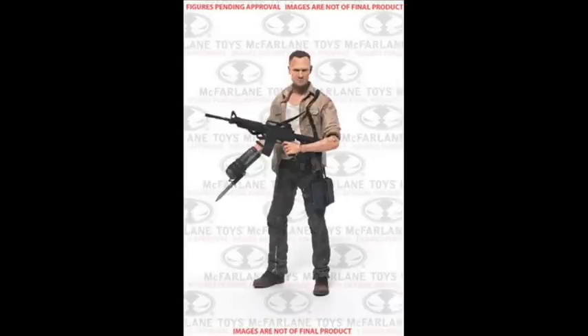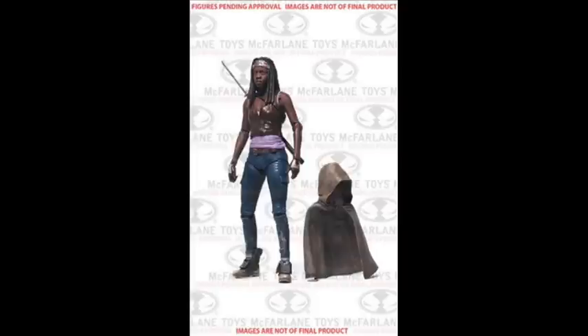Let me know what you guys think about this one. Moving on next, we're going to take a look at Michonne. We already got a Michonne from the comic book series released last year, and now we're going to be getting a television series Michonne of Danai Gurira, who looks a lot like the Michonne from the comic books. This version is more of a lifelike, realistic-looking version. Does it look like Danai? It's kind of hard to tell from the pictures because they're not super high quality. From what I can see, it looks okay, half-decent. There's something wrong with the legs — her thighs and hips look weird to me.